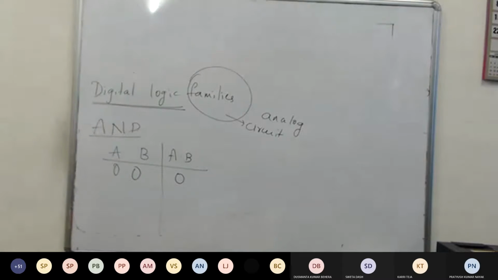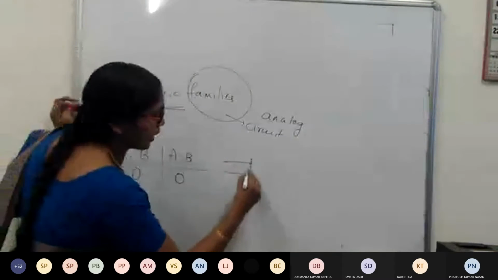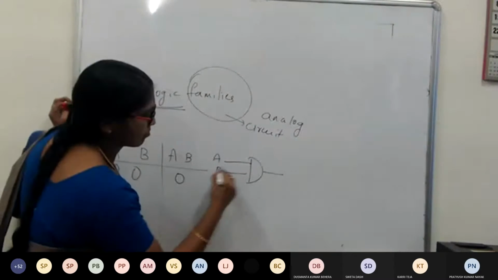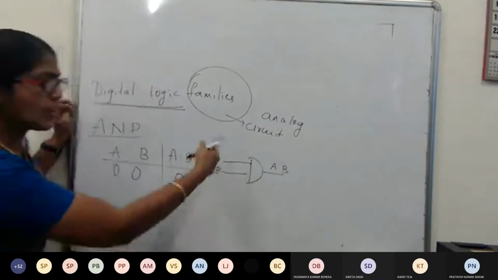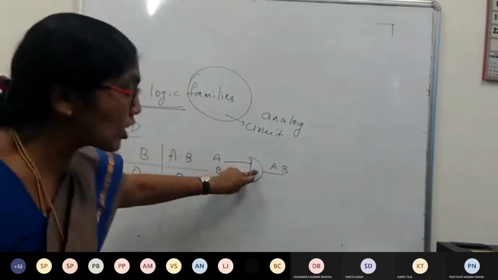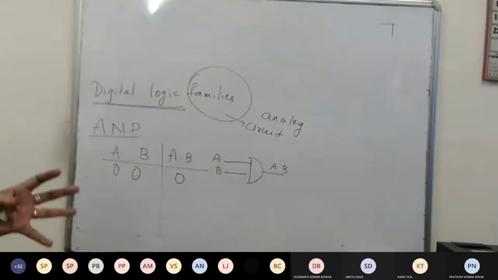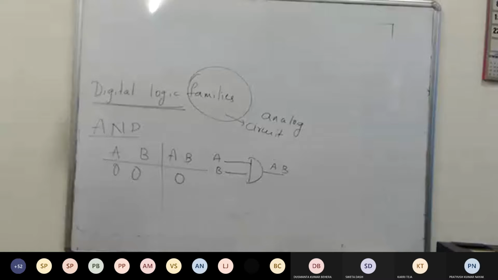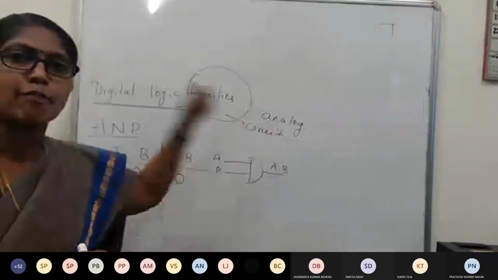Yes or no? Now, if I think about drawing a circuit in this mode, it's very easy to understand. Here I have a two-input AND gate, that's all. It's very easy. This is a symbol. But what is the circuit level of it? That means what is there inside that beautiful symbol? That is the logic family.